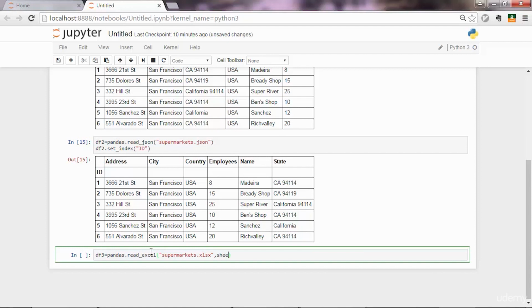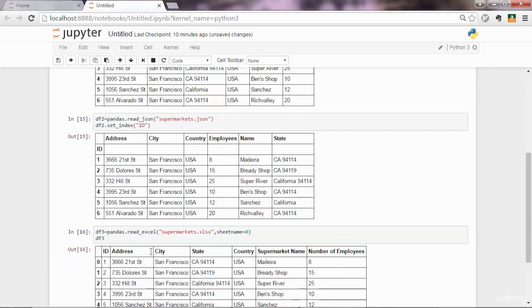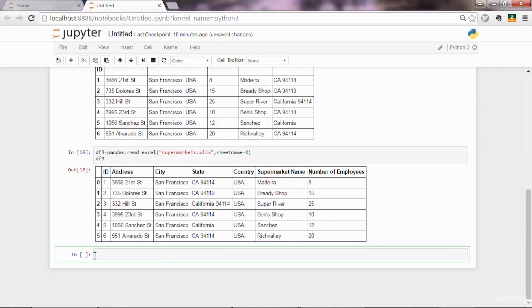So you want to specify the sheet name, which starts from 0, so you need to pass the index actually. If you want the first sheet, you pass 0. If you want the second sheet, you pass 1, and so on. So I'll pass 0 there. I had only one sheet in the Excel file. df3 execute, and we were able to successfully read the Excel file as well.